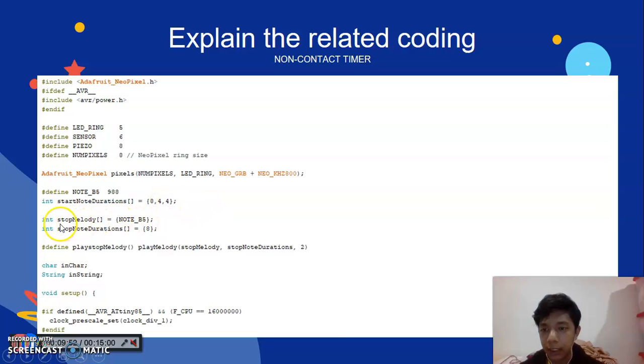After that, I declare int stop melody NOTE_B5, and I declare int stop note duration equal to 8, and I define the play stop melody, which is play melody in brackets stop melody, then 2. Then I declare char string, and after that void setup. If defined, as we can see here.